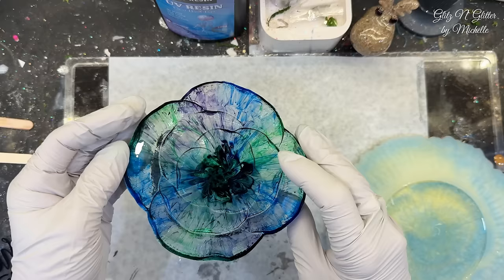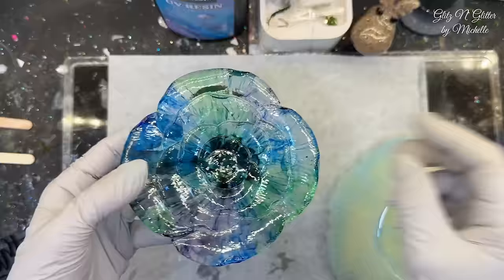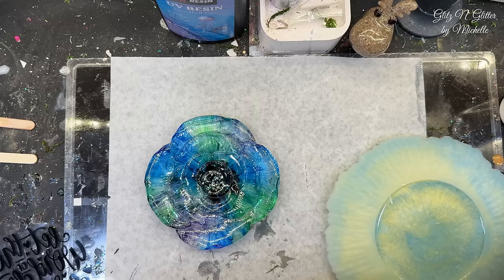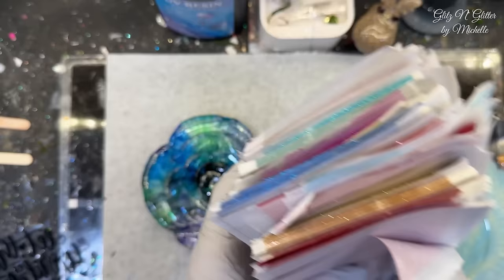I'm wondering if I back it in white, if that would do anything. If you would see the color more. I don't know. What I'm thinking about doing is taking my tacket over and over because it dries clear and tacky. Then I have like 1,000 sheets of foils over here I've had forever. This is about half of them. And they come in all different colors. And I went through and I found this purple color.